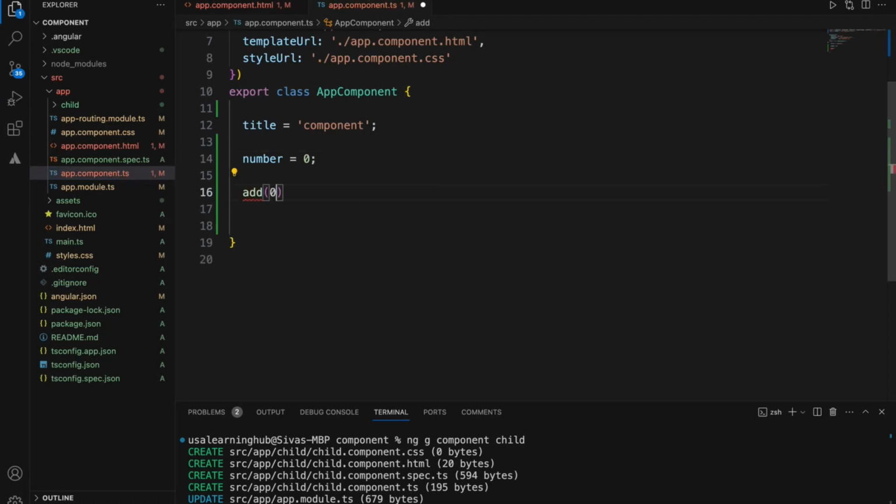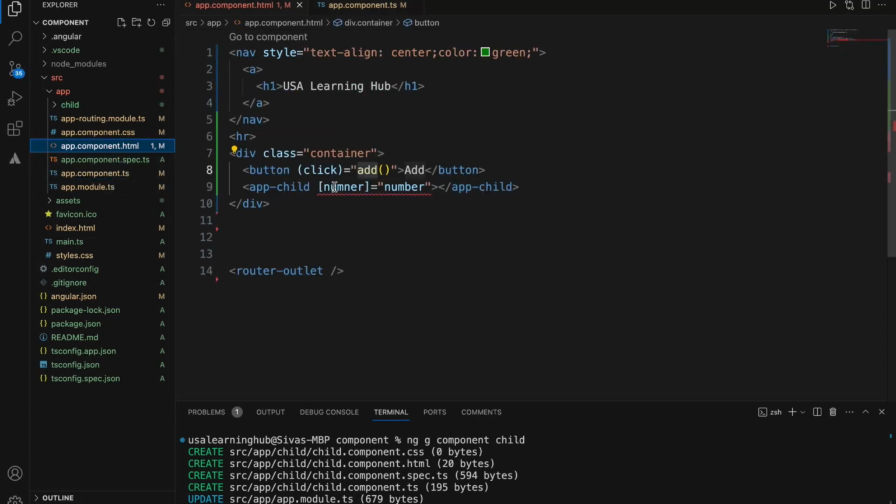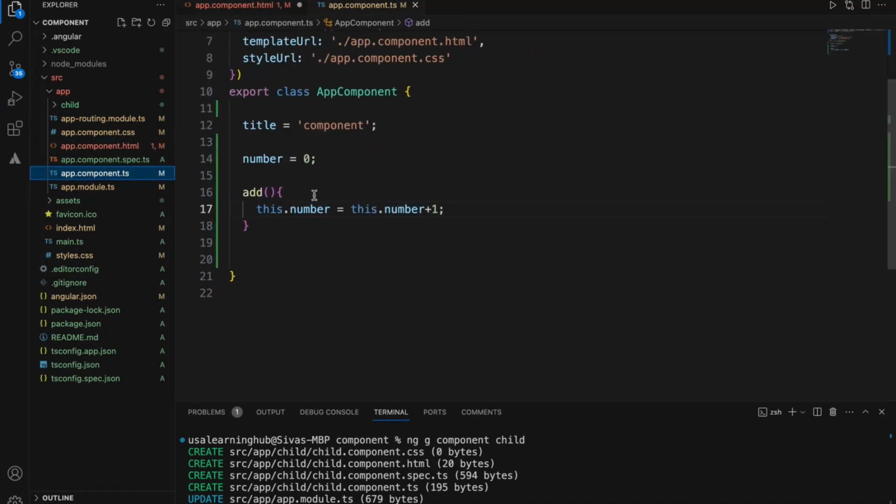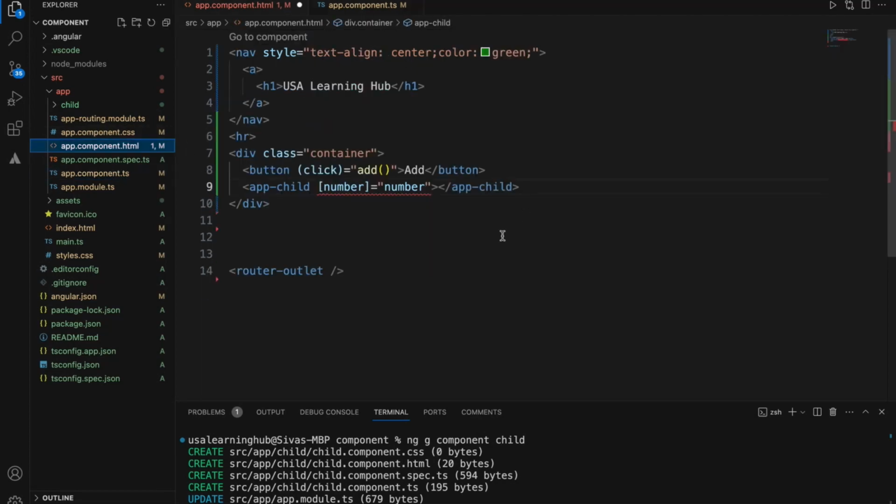So I'll say add method, and within this, this.number equals this.number plus 1. Okay, I need to pass this number to the child.